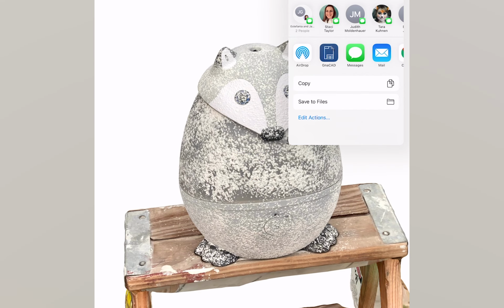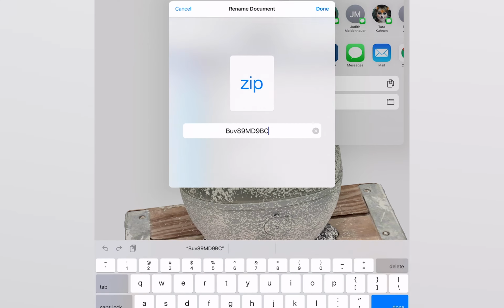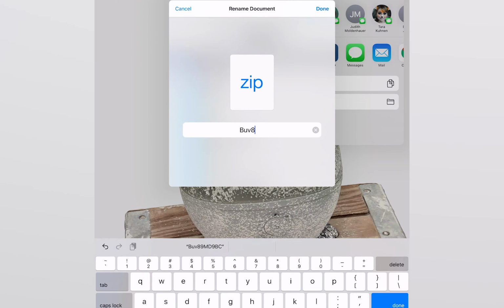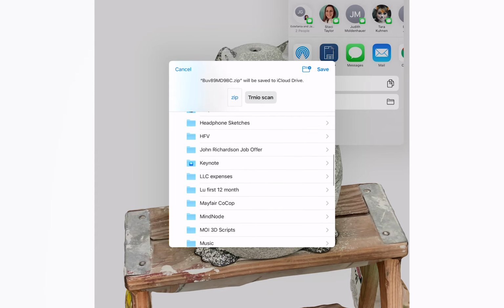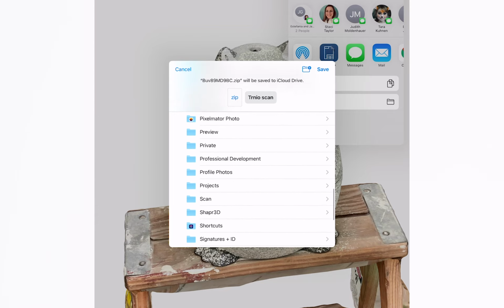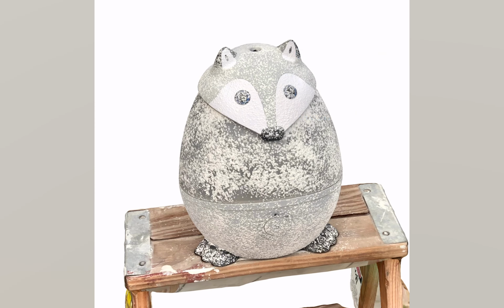So I click on share, go to files, call this Trinio scan, and I will put this into the Shapr folder. And that's it.